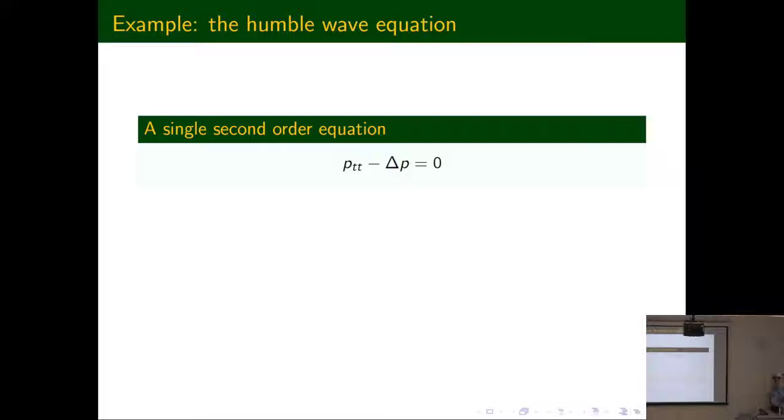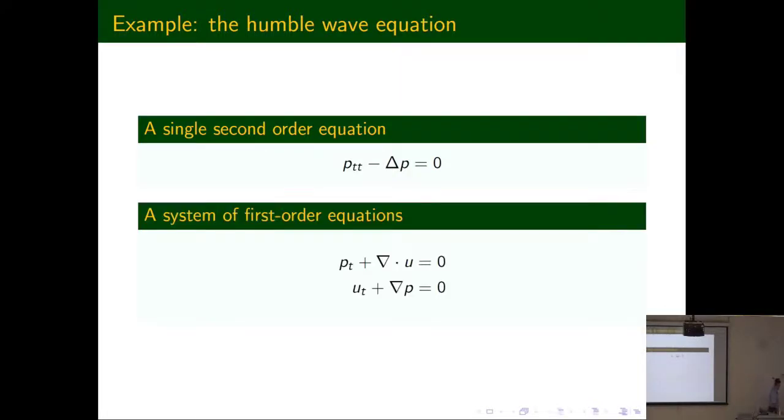So let me start out with the second order wave equation that we all know and love. So right, it is what it is. And so the fundamental thing about this is that it's an energy conserving system and it describes a lot of things. You can also sometimes think about it, and I do, as a first order system of equations where here U is going to be some kind of velocity and P is going to be a scalar pressure. And when I see things that have divergence on them but no curl or no gradient, I think that you should be using mixed finite elements.